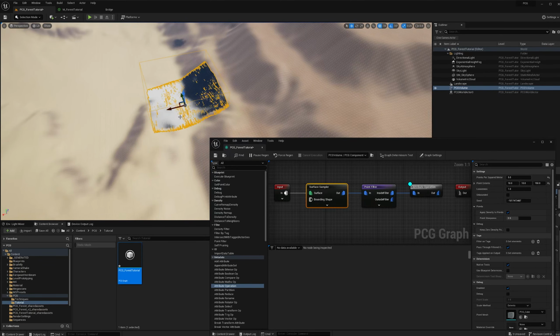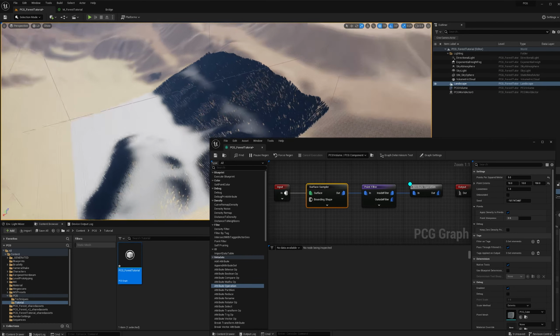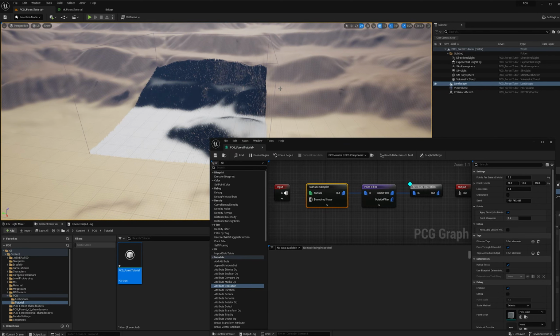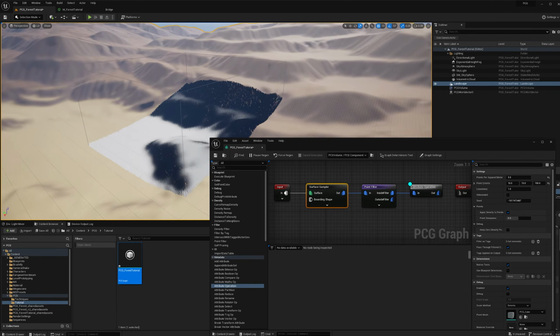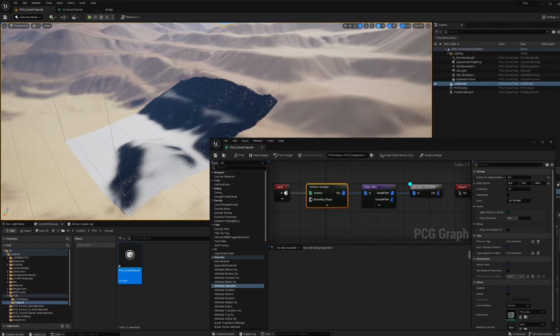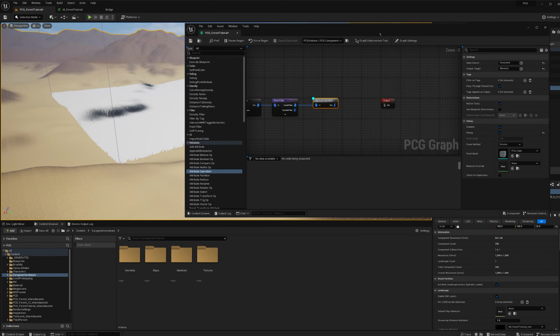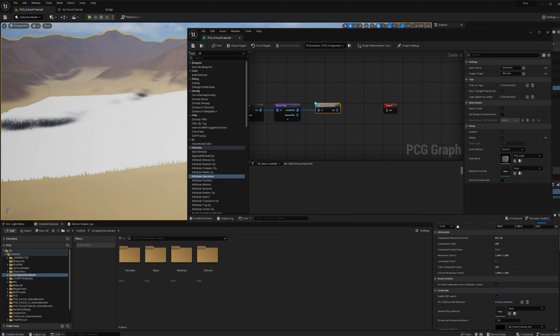So like this, we can dynamically sample weight blended attributes of landscape layers. And now we can use this information and apply certain static meshes to it, or continue with some further filtering, or do all sorts of interesting things. So let's start by actually putting some static meshes on this grassland.